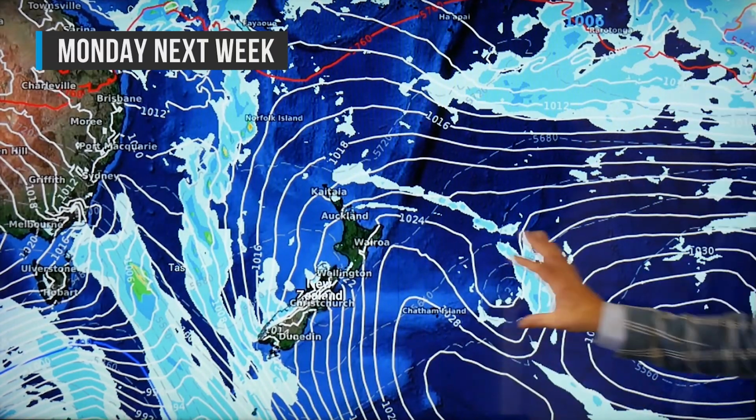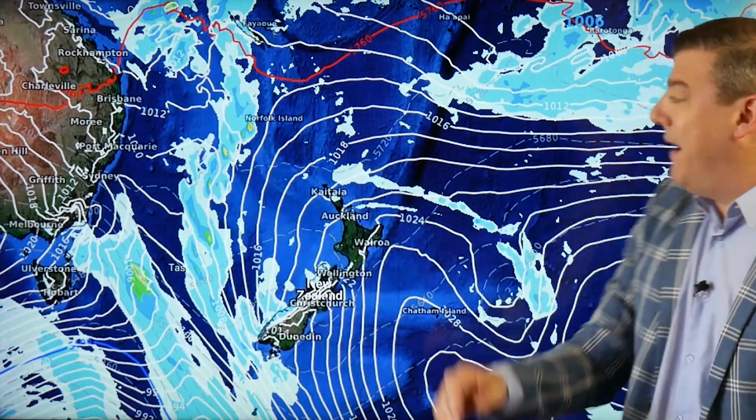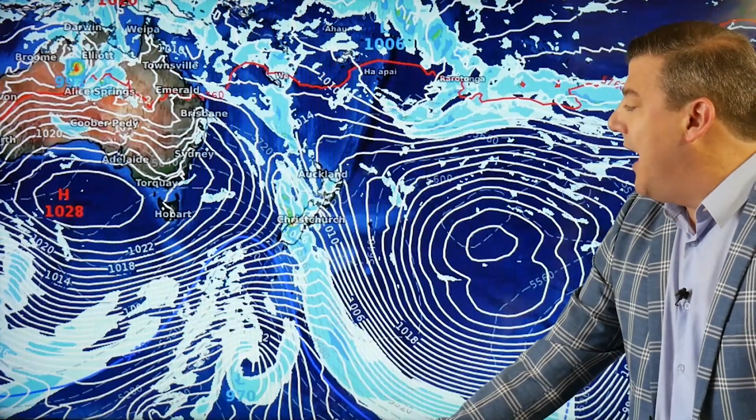And then as we get into next week, Monday, we've still got all this big block of high pressure, and in fact what it's doing is it's making a very clear line of easterly winds to our north, which then turn around and come down as northerlies. So basically subtropical air is moving down and over the country on Monday, especially the South Island. It'll be a bit windy on the back end of that high, and coupled with that storm stuck in the Southern Ocean.